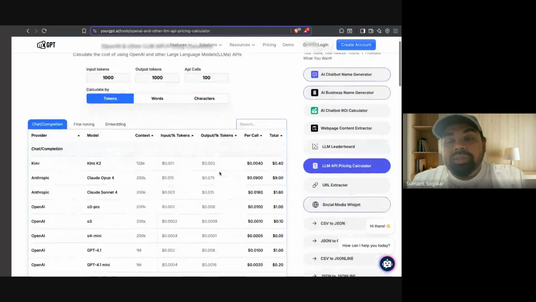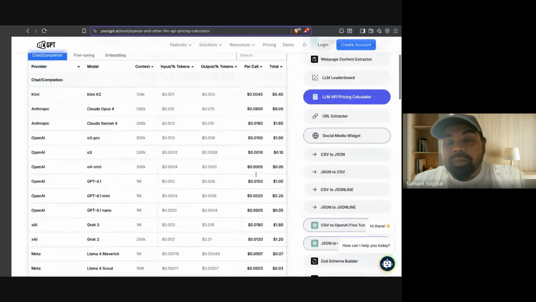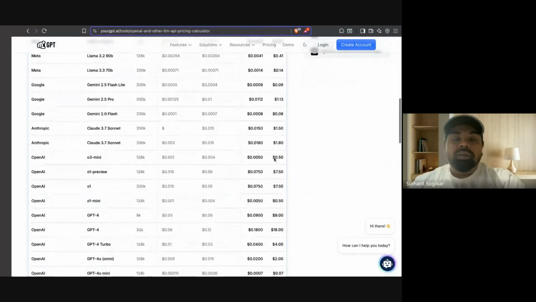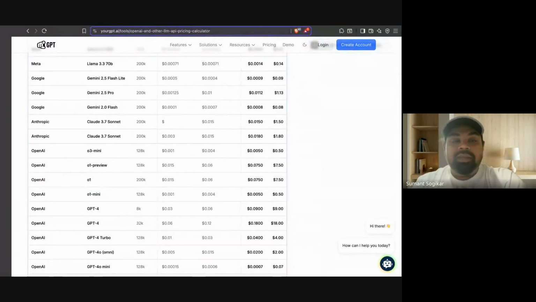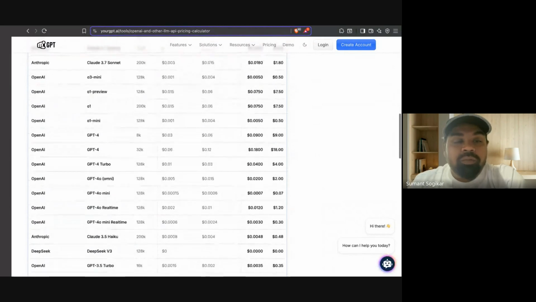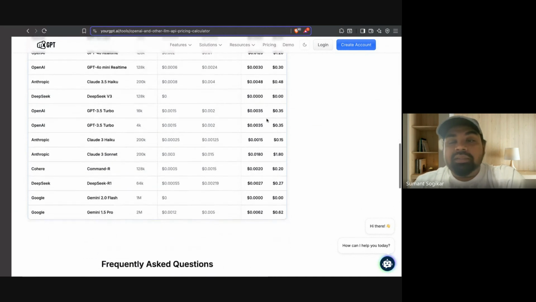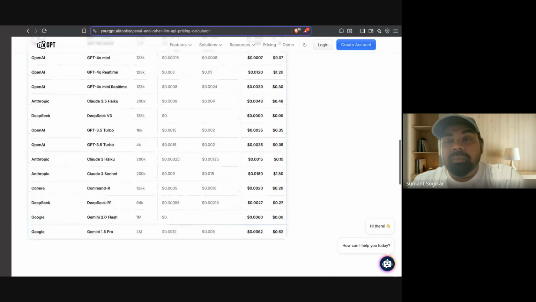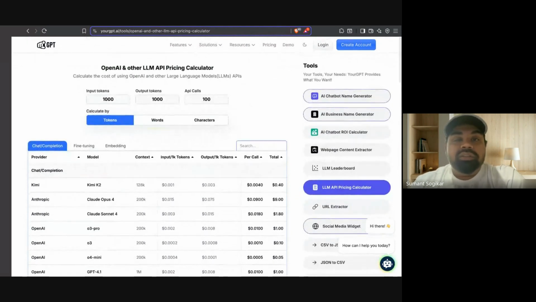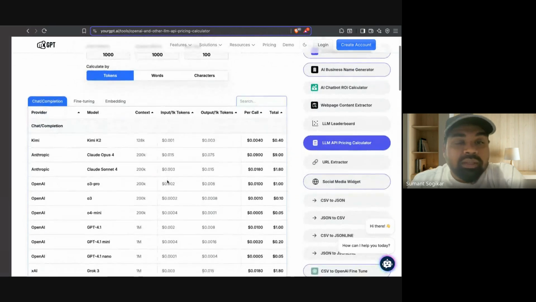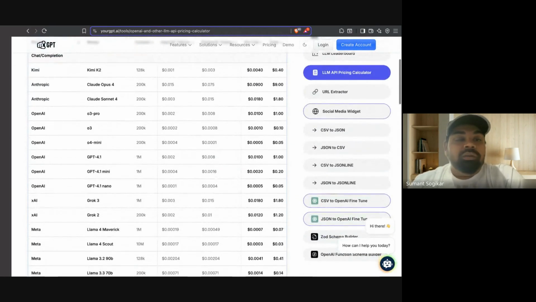Input and output tokens. Based on that, you have your price here, and that's how these companies actually make profit, right? They don't operate for free, and they also have a lot of cost when they provide these services, and they charge us based on tokens. So you can go to this website. I'll put the link later, so you can see how things work.